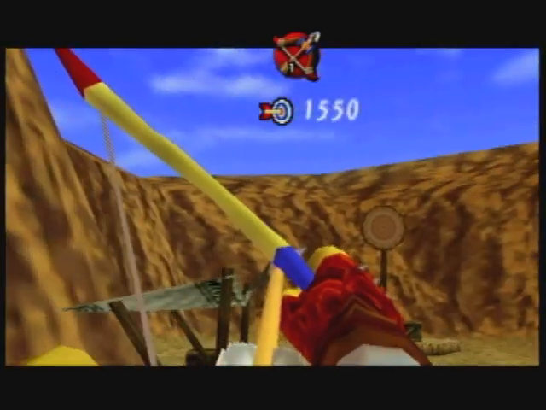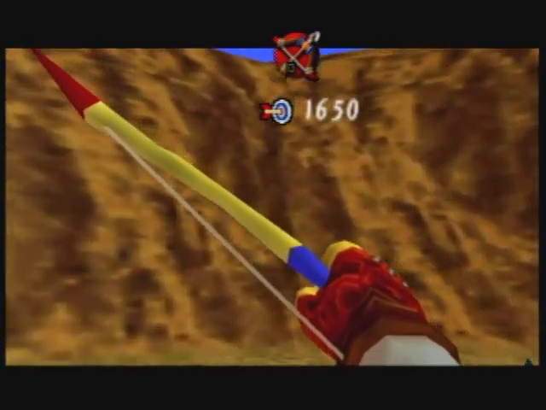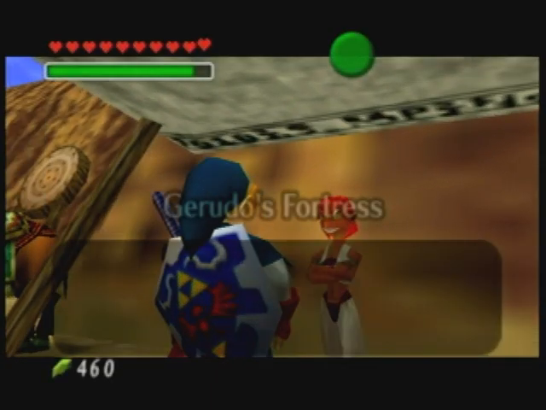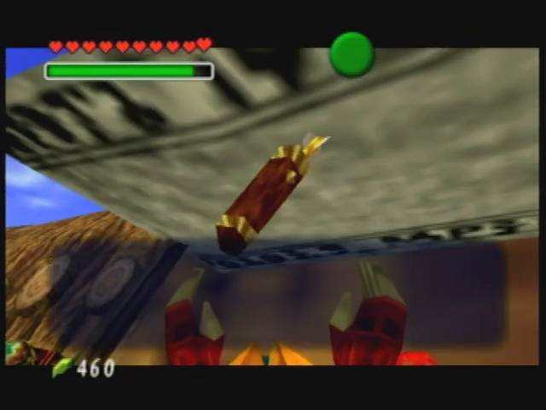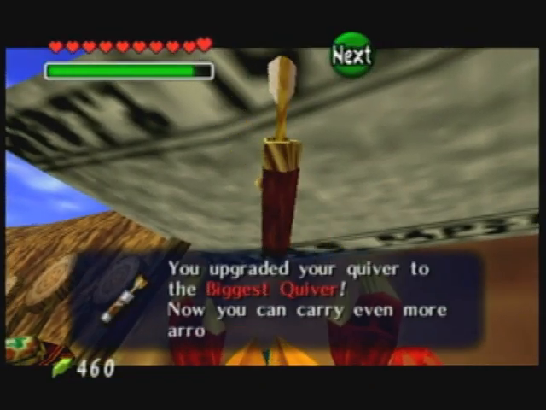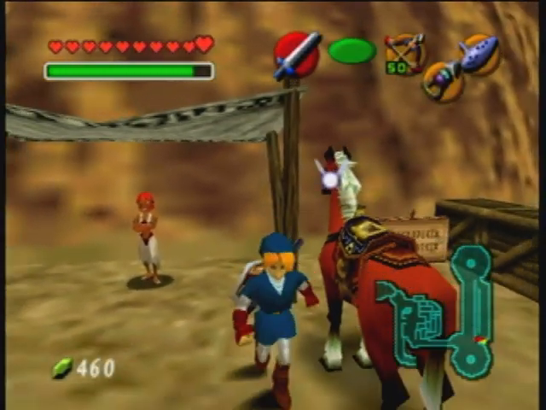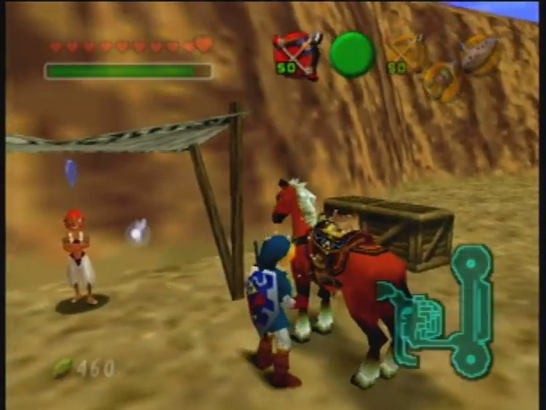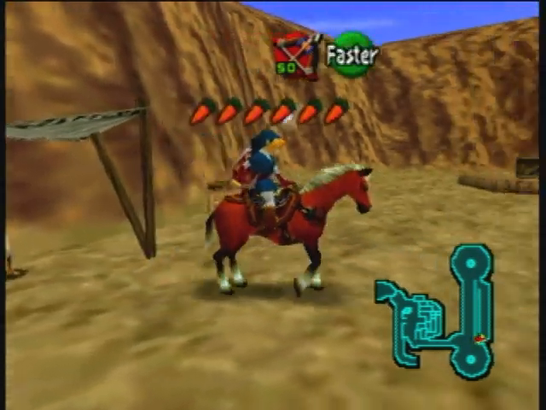There's 1,500. That's weird. Oh, no. Is it only 1,500? Oh, it's 1,500. Oh, okay. I was going to say, that's strange. Well, cool. We did it on the first shot. I don't know why I thought it was 2,000 points. Maybe it's 2,000 on 3DS? I don't know. Anyway, biggest quiver, done. First shot. Knew I could do it.